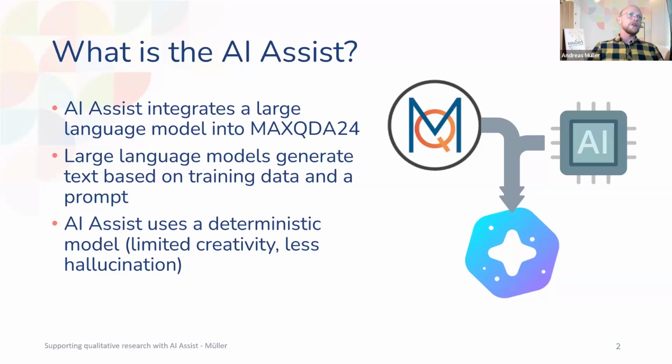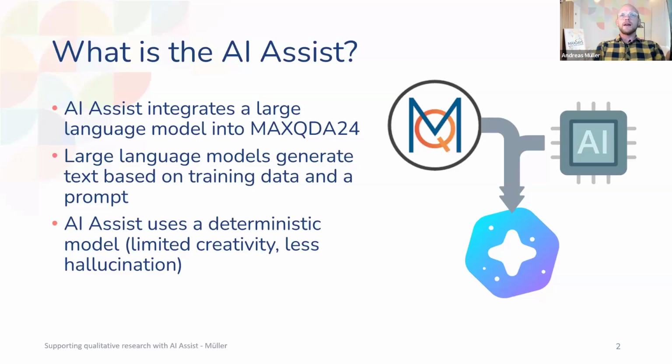You have certainly heard of large language models before. I mean, AI has gone through the roof in the media in, I would say, roughly the last year. These are large language models that are, at least for our purpose, used to generate text based on training data sets and a prompt. So you might say something like, hey, AI Assist, write for me a poem about matches, and then it comes up with a more or less poetical poem about matches.